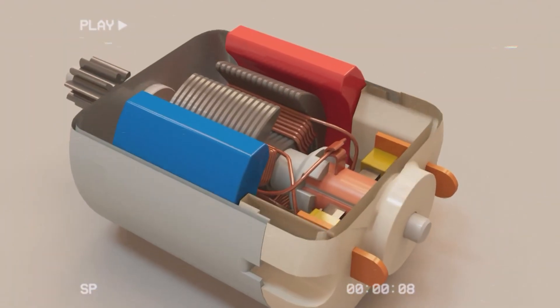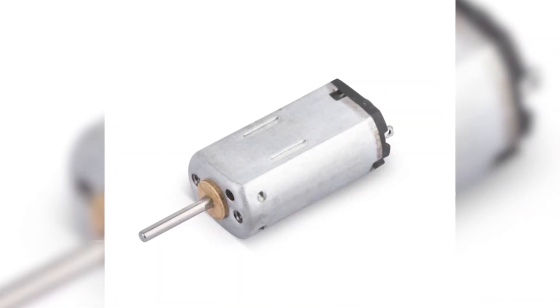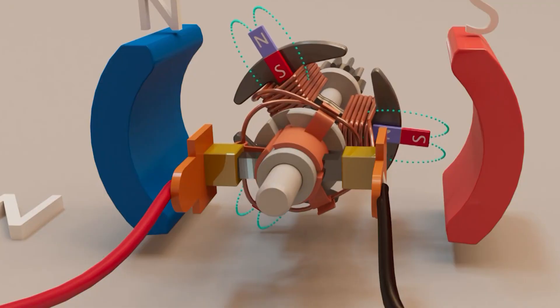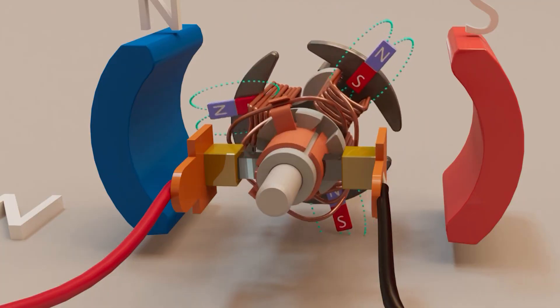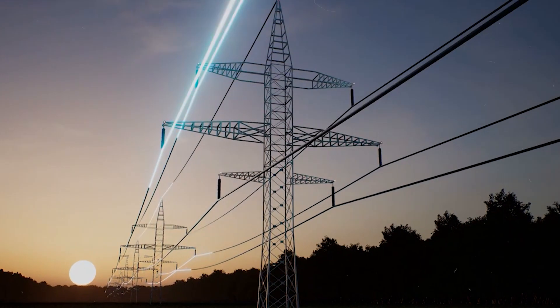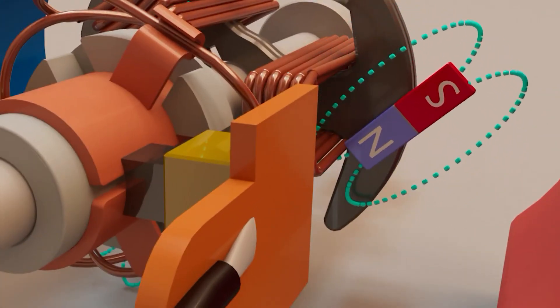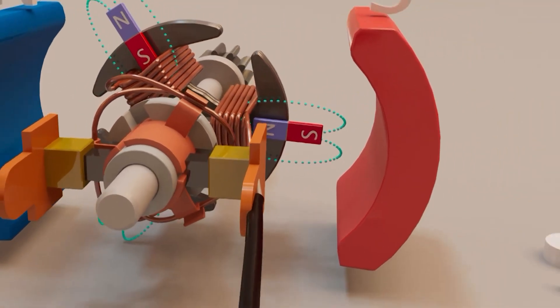Inside each of these devices rests a motor. At first glance, it seems almost magical. A person flips a switch, electricity begins to flow, and the motor immediately begins to spin. But what lies beneath this rotation? Why does it begin so effortlessly? To uncover the answer, one has to walk through the principles of electricity, the mysteries of magnets, and finally see how they combine to form the very heartbeat of countless machines.